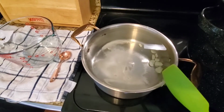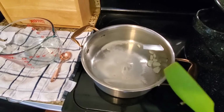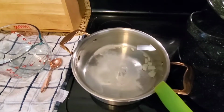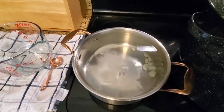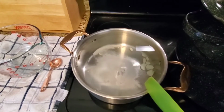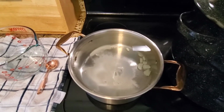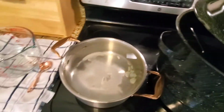Alright, in my brine I have 12 cups of vinegar and 6 cups of water because I'm doubling it. If you wanted to do pints, you would do 3 cups of water and 6 cups of vinegar and 2 tablespoons of pickling salt. But in here I have 4 because I have quarts instead of the pints.